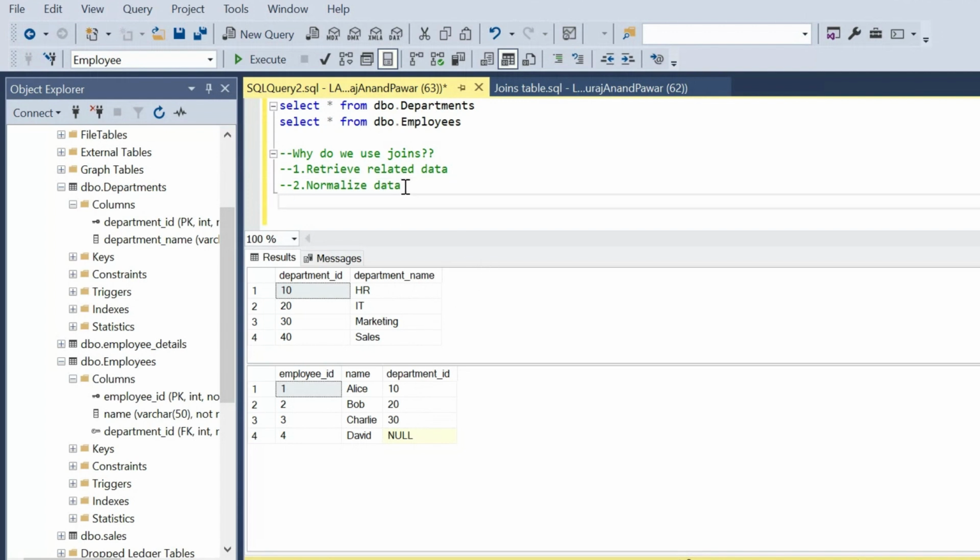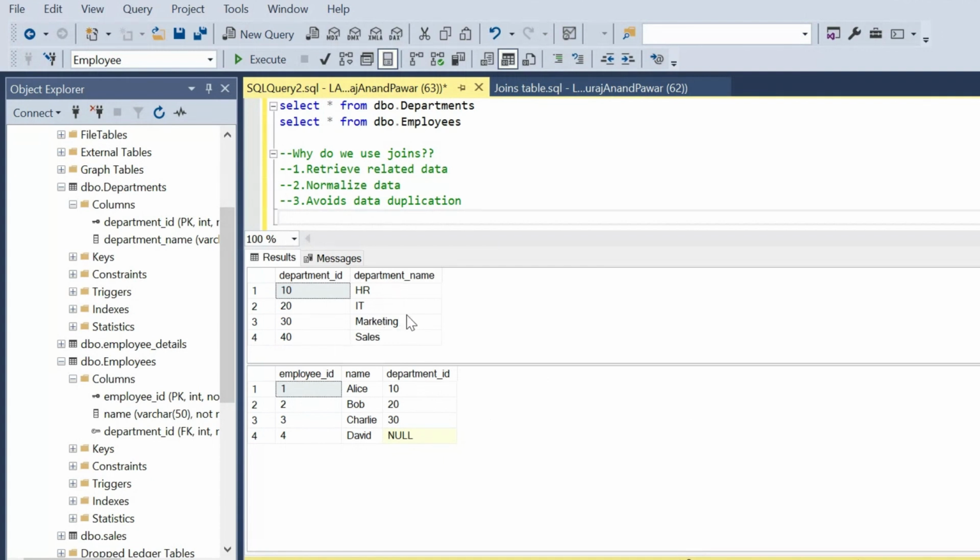Then the third one is that it avoids data duplication. As we discussed, in a relational database we are splitting the data into multiple tables, which will avoid data duplication. Instead of mentioning all the department related details in the employee table, I'm creating a separate table named department.